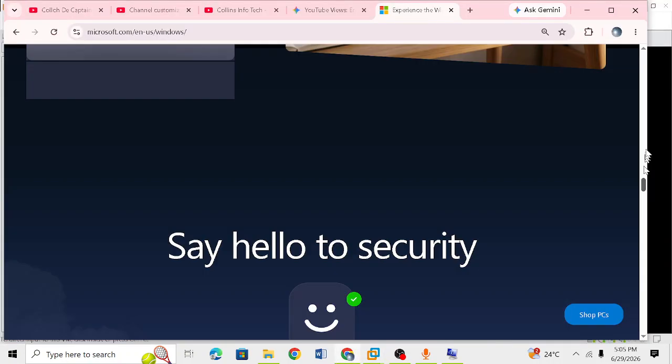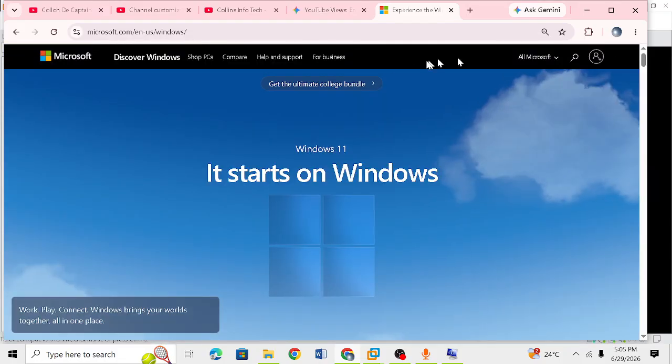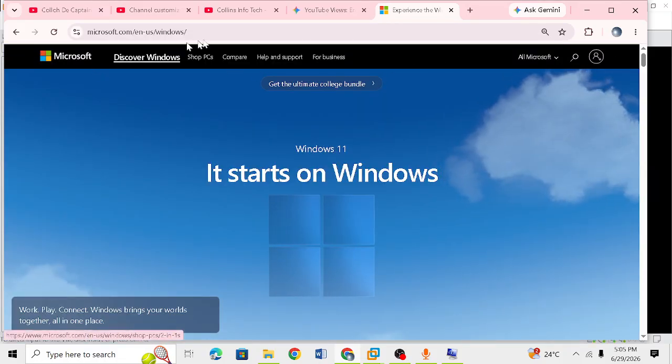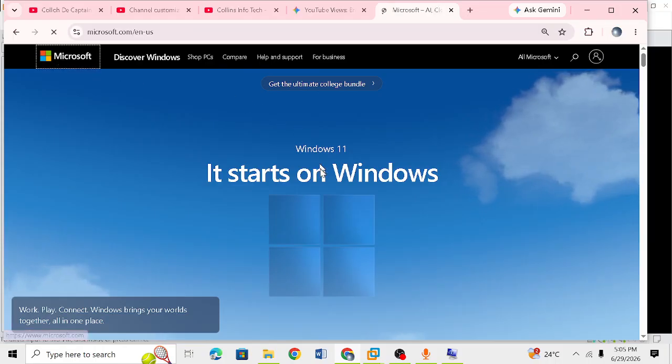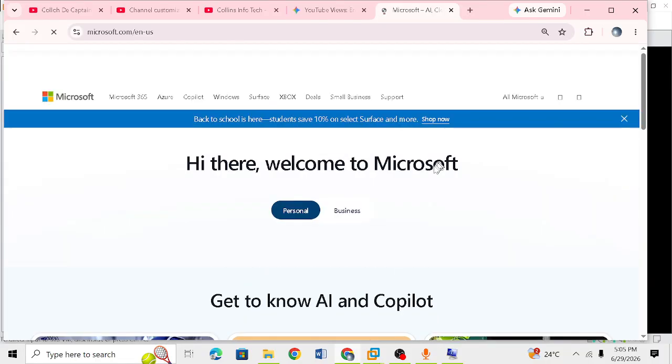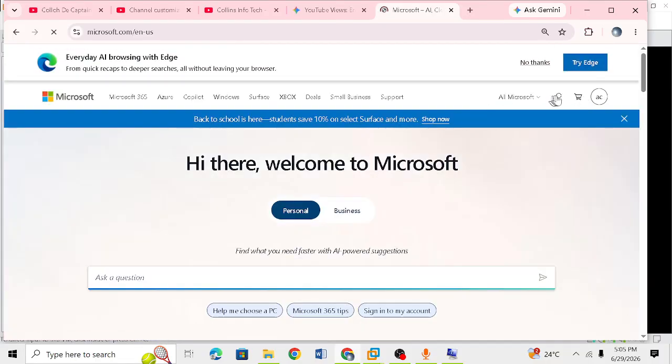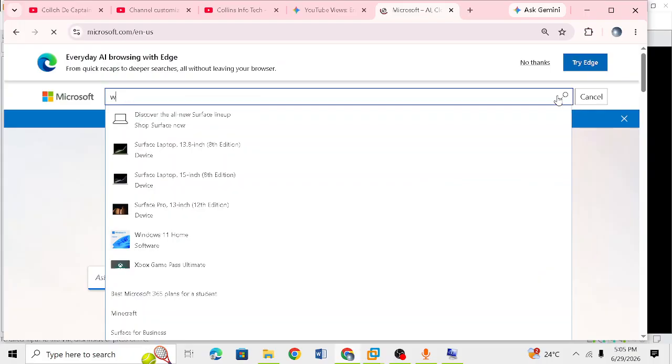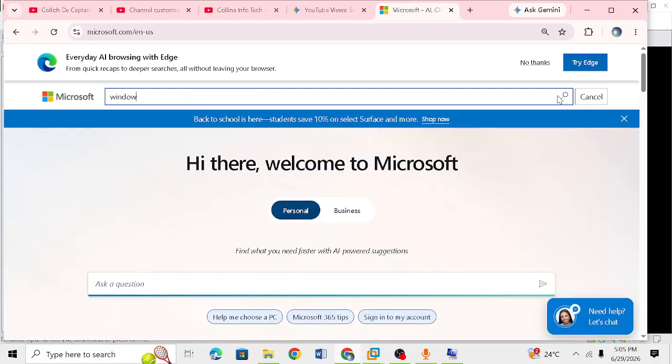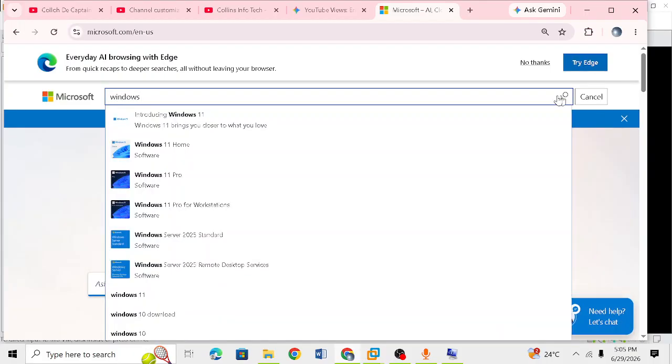Do you have anything you want us to do now? Just having some good experience about this Windows. Let me show you how Windows 7 looked like. Then you can compare.